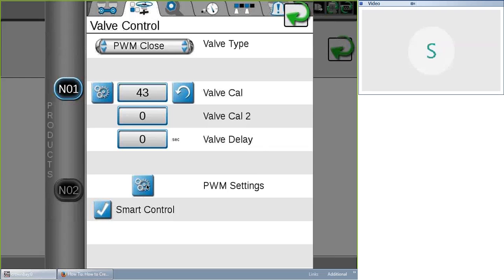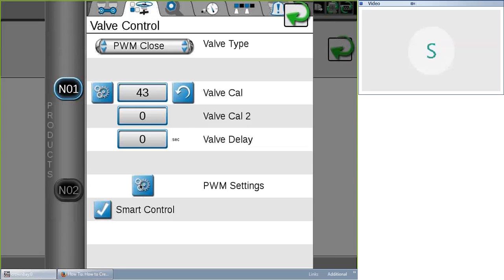And then we also have our PWM settings and smart control. Smart control is a PWM smart control, and that's only with a PWM valve. If we go through the PWM settings and do the auto calibration for each of our nodes on the system with a PWM valve, the system's going to automatically determine preset settings for your preset PW. They're kind of behind-the-scenes settings. The user doesn't see them, but when smart control is enabled, the system's going to determine which preset it should use to quickly achieve rate. This may not work for all applications, but it does help in a lot of cases. So it's just an easy checkbox once we've done the auto calibration to toggle that on and off, and it may help your system performance.